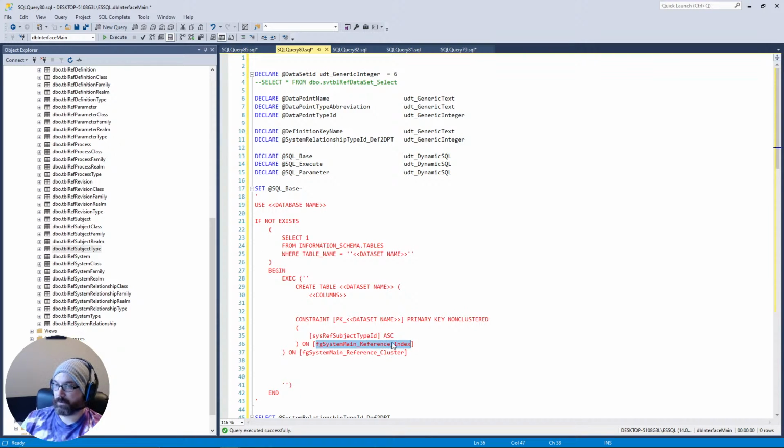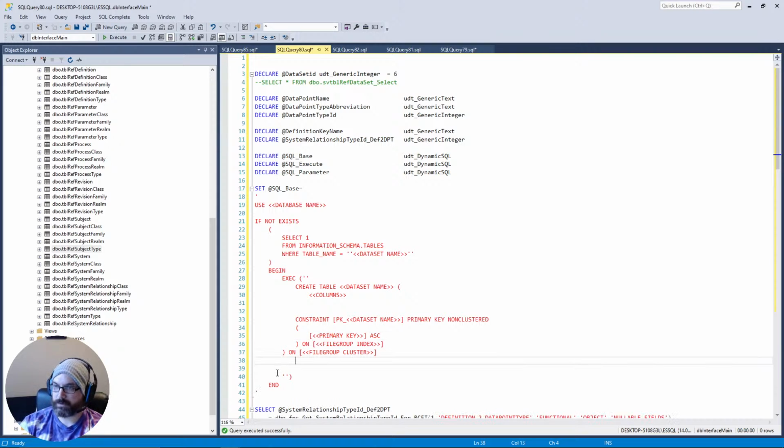So we do have to figure out what the file group is for our index, because it's a non-clustered item, so it goes on an index file group, but a clustered index is the table, so it has to belong on the cluster. Create, name, columns, constraint, non-clustered, primary key. File group, execute.